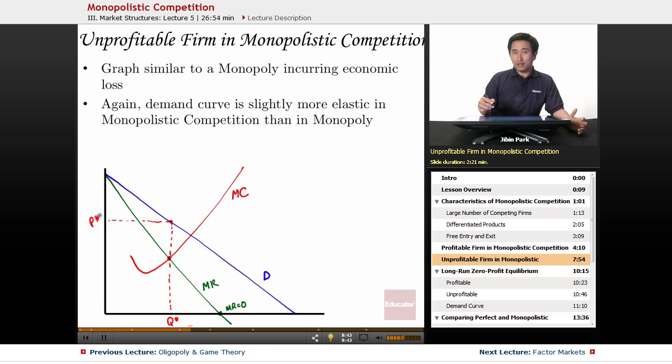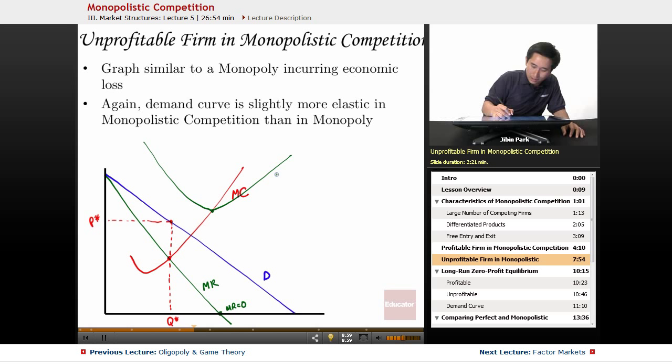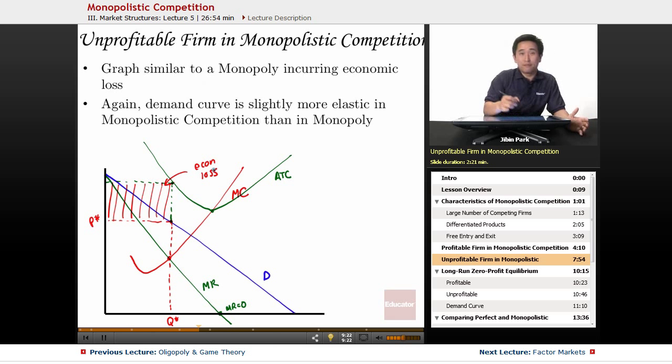And here, again, the ATC, you're going to intersect the marginal cost and the ATC at the minimum point of the ATC. And it's going to be to the right of the demand curve here. So the way I would draw the ATC here is to the right of the demand curve, and I would draw a happy face, the ATC right here. And above the demand curve, but below the ATC, is going to be the economic loss. And you're going to be in the red here. So this would be referred to as the econ loss or economic loss. Now you could label it profit, but it's going to be a negative profit.